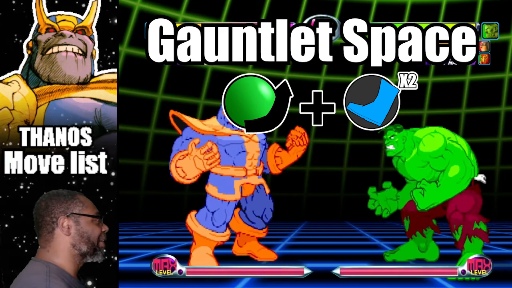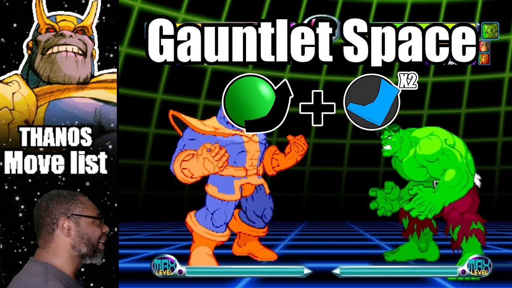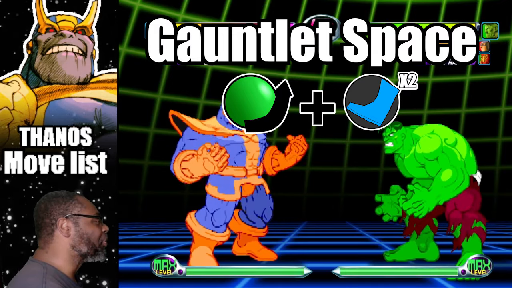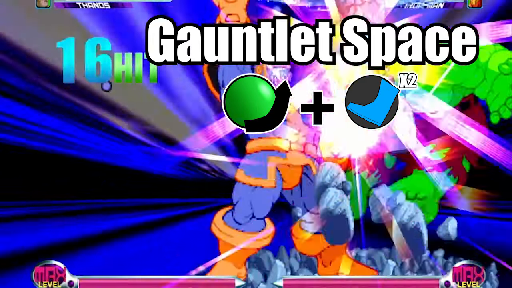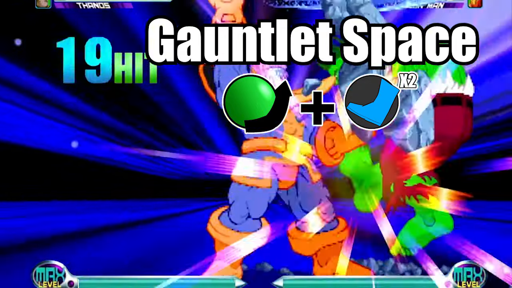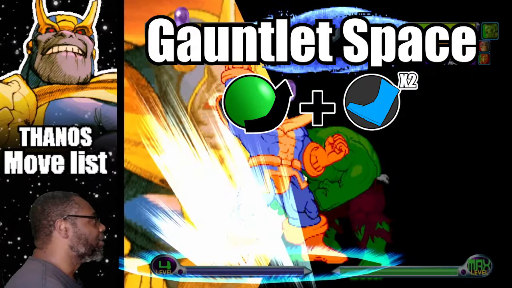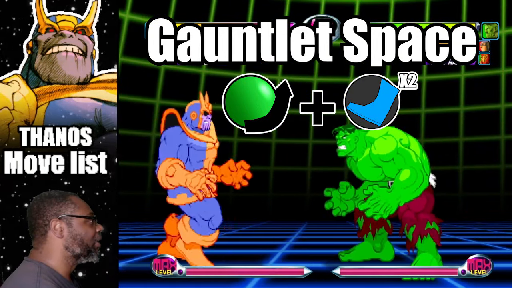So the next hyper I would like to discuss is called the Gauntlet Space. This is where Thanos creates a portal to hit the opponent with a flurry of rocks. To do this hyper, do a quarter circle forward plus both kick buttons. This super is great for chip damage and is best used at close range.